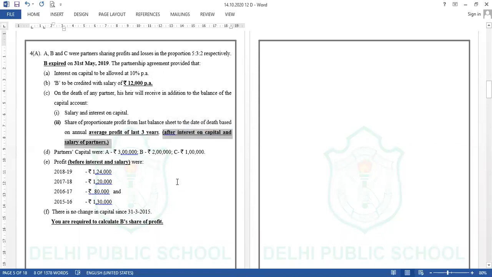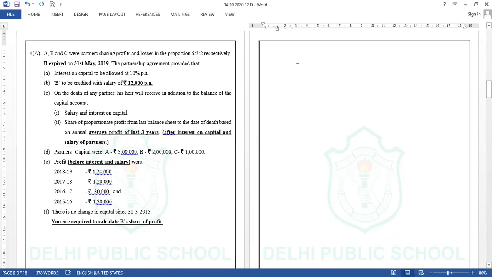Okay, so we need to know how much is interest on capital, how much is salary to a partner. Everything has to be known to us. So let us see this. First thing I would like to know is the amount of interest on capital. There is no change in capital. Capital of the 3 partners is 3 lakh, 2 lakh, and 1 lakh. So total amount is 6 lakh. Instead of calculating individually, I can calculate directly with the total amount. 6 lakh is the total capital and the rate of interest on capital is 10%. So 10 by 100, right? So this will give me 60,000 as interest on capital.